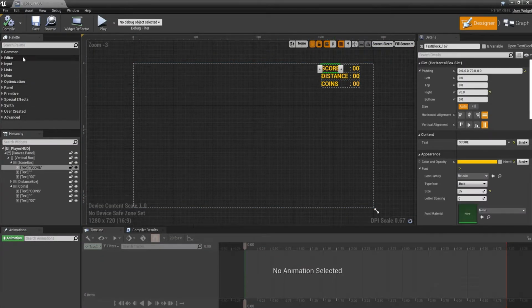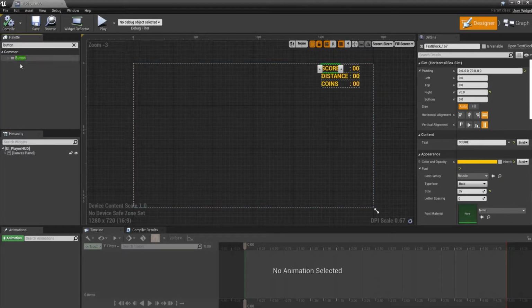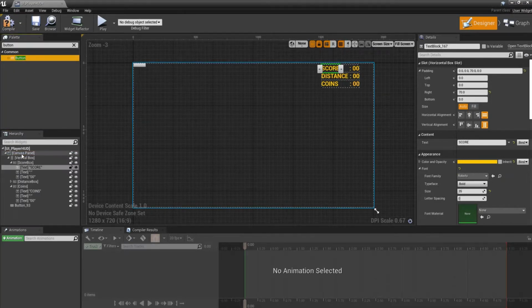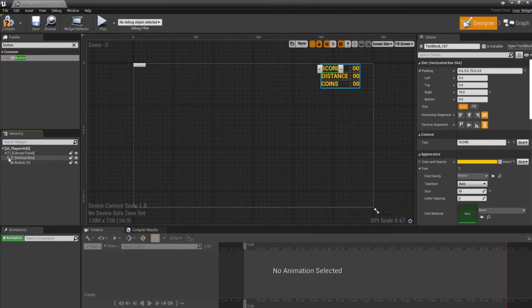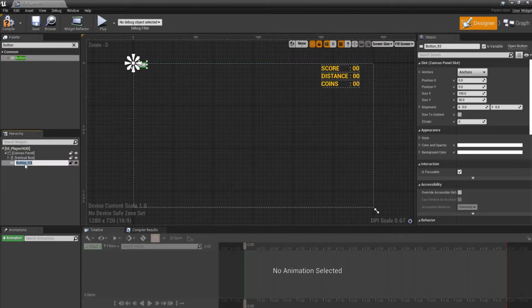What we will add is a button. You can add the button to the canvas panel and rename it settings, and under appearances, make sure your button is clicked.